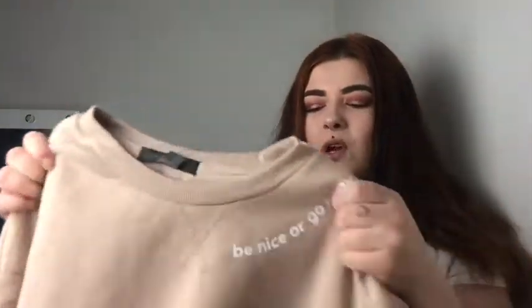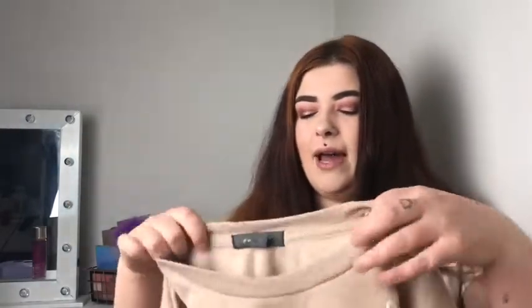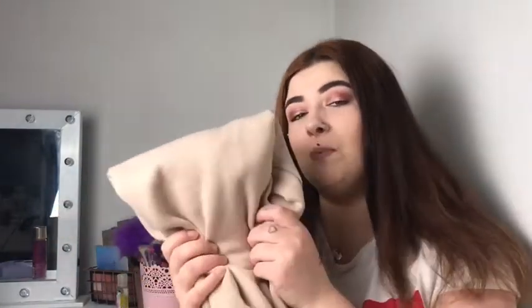The matching top was also £5, which I think is so good. It literally says 'be nice or go away' and I love this because it's so relevant to my life. It matches the tracksuit bottoms, it's so comfortable, quite good quality, and it's fleecy inside. I got mine in a large because of my boobs so it's a bit baggy but I'm literally going to lounge in this — and probably wear it out too. Thanks Anna for the heads up on what's in Primark.